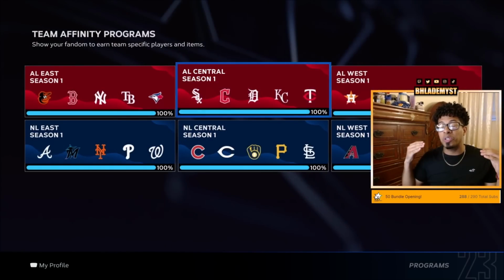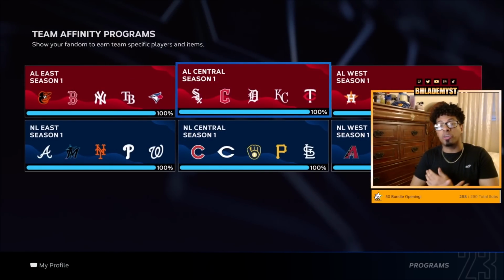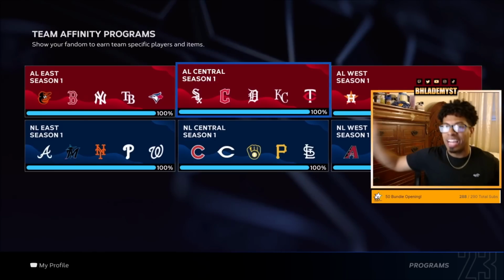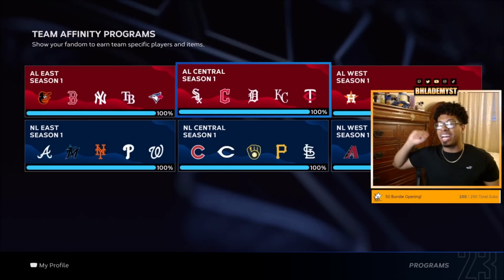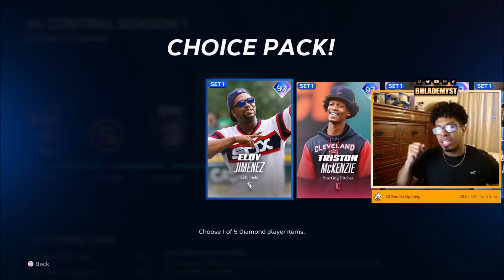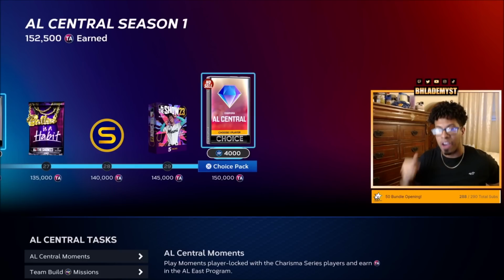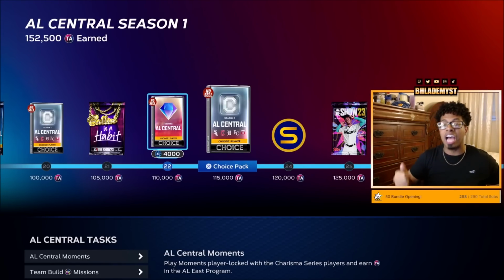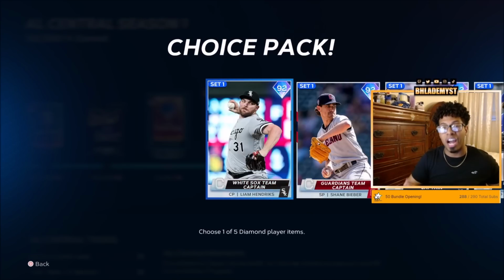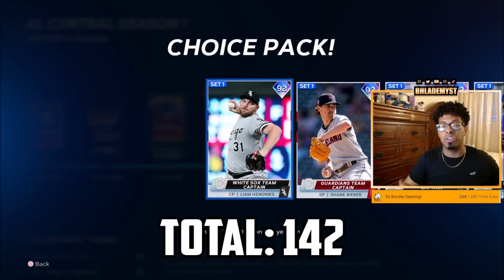Team Affinity, which we finally have completed to 100% on all divisions. We have a guide to that as well on the channel. Click on the channel playlist 23-Team Affinity. You're gonna be able to get 30 Team Affinity Charisma cards, 5 from each division, as well as 30 Team Affinity Team Captain cards, 5 from each division. The order that you go in does not matter. In total, 60 non-sellable Set 1 cards.